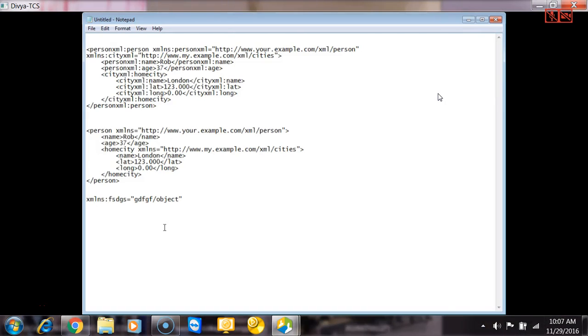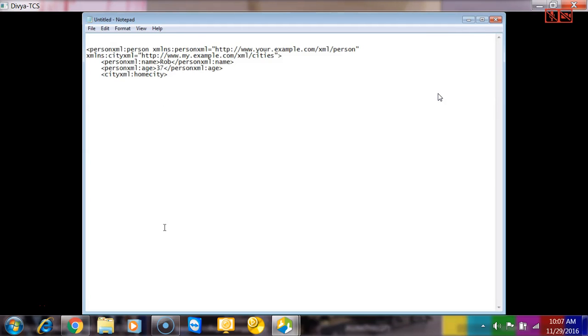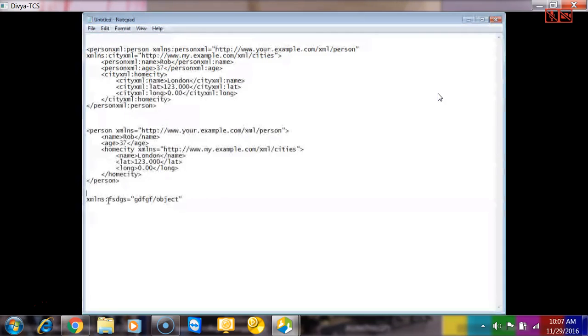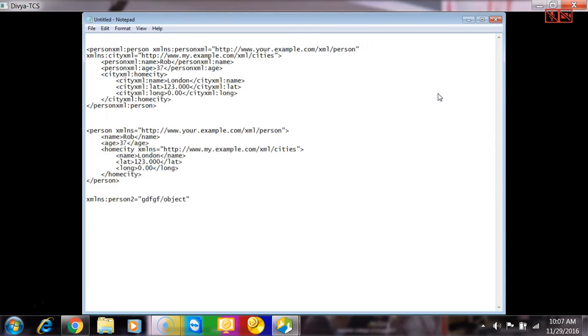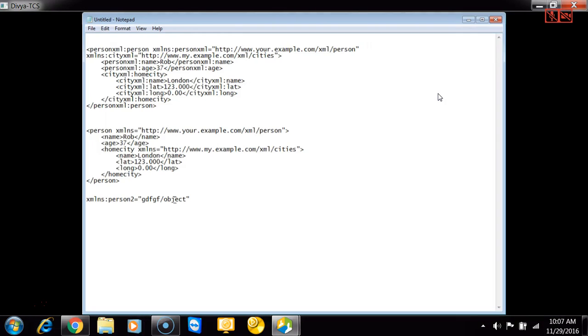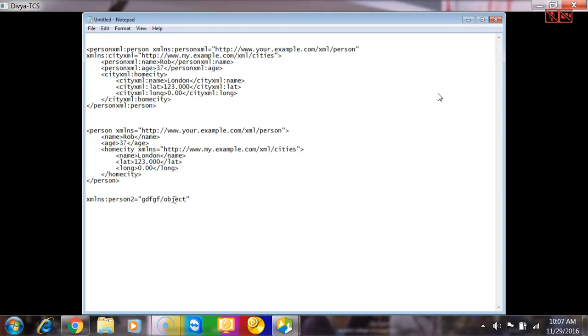and you want to differentiate those properties, in that case you will write xmlns colon, it can be second person if you want to give this person 2, you write person 2 and you give your domain and the type, like it is a person or an object. Then in your embedded part you can write like this, person XML colon name, so instead of name you prepend person XML colon to it. I'll try to get more examples.